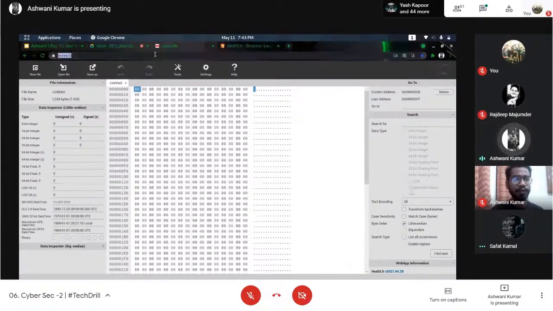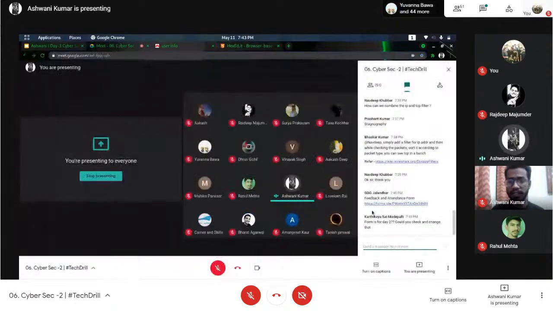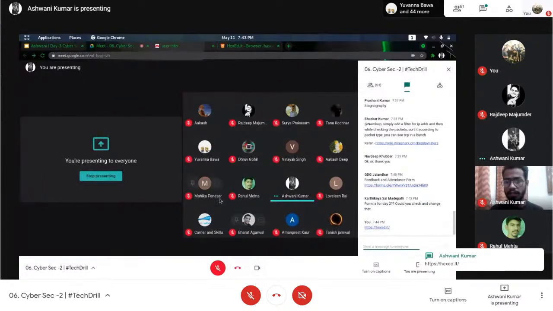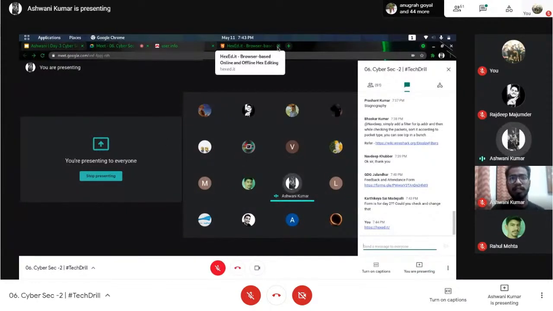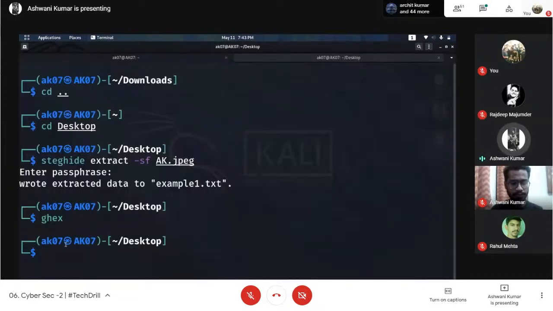So you can just use this tool for hexing and converting the data. Okay, fine.